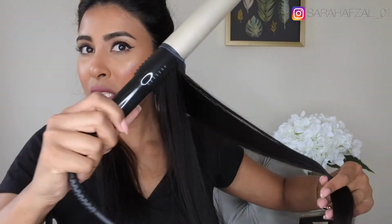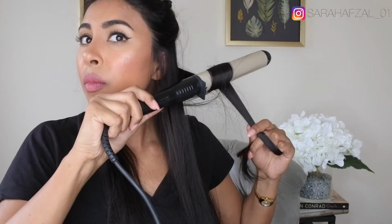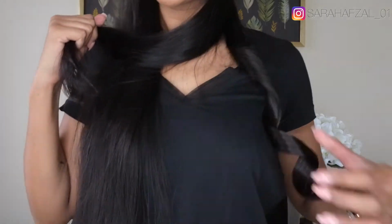I'm going to pick up this wand and I'm going to go inward. So I'm going to just wrap it around the wand, and I'm going to leave that in probably for about 20 seconds or so. And that's how it curls like that. So that's one curl there.